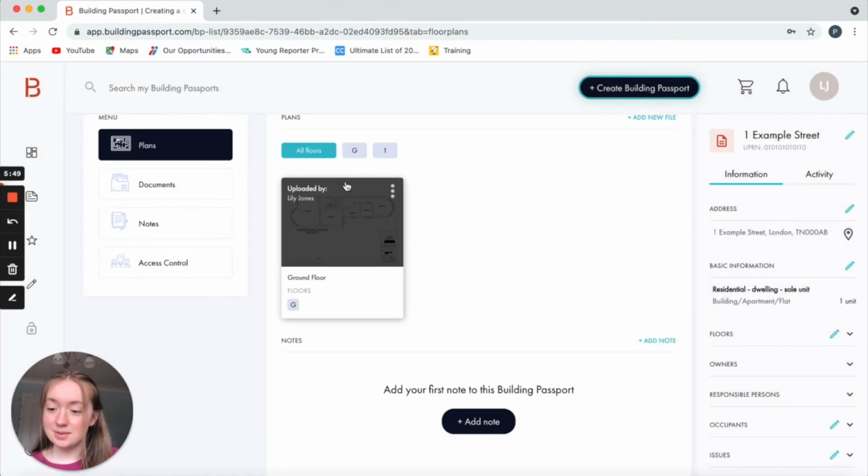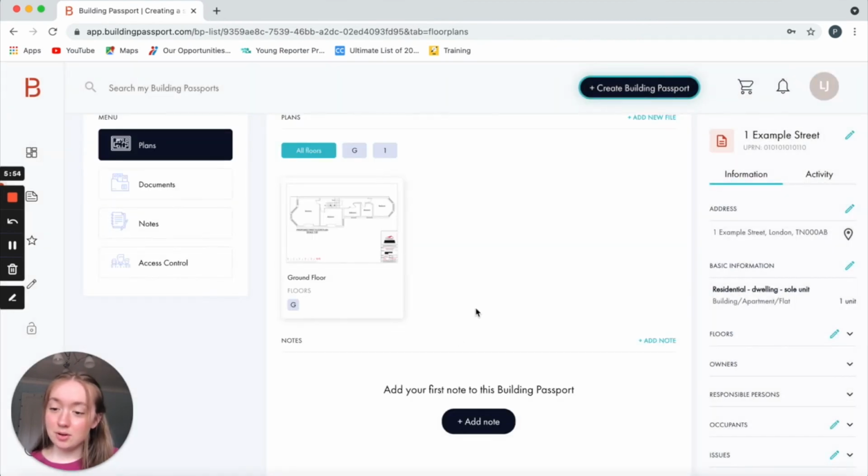And we can see it appear in our Plan section. When you upload a file as a DWG, it will be converted automatically to a PDF. If you would like to prevent this from happening, you can upload this under BIM files in the Design and Construction Documents folder, which I will show you in the next video called Uploading Documents. If your floor plan was in separate files for each floor, just repeat this until all floors are covered.